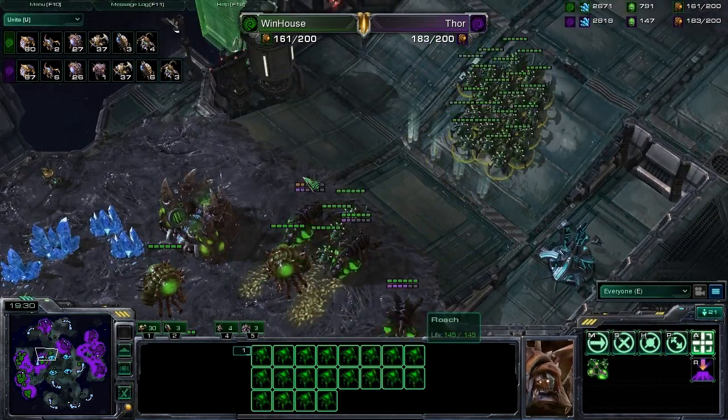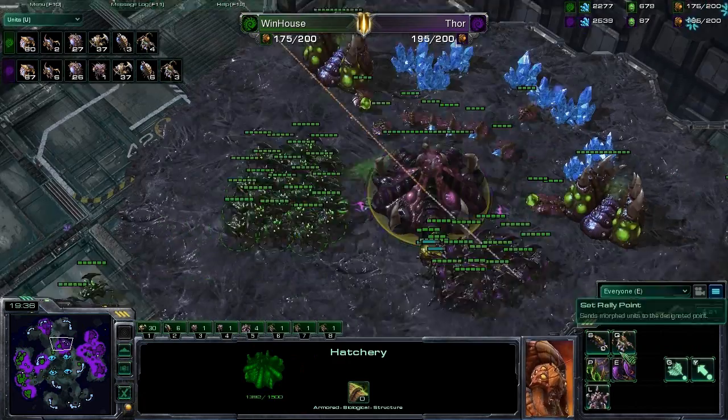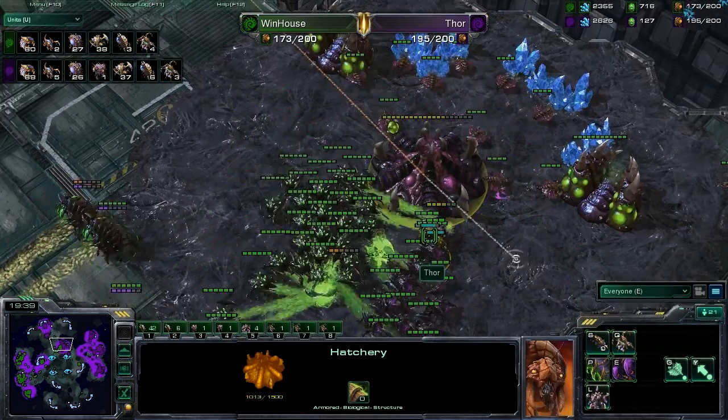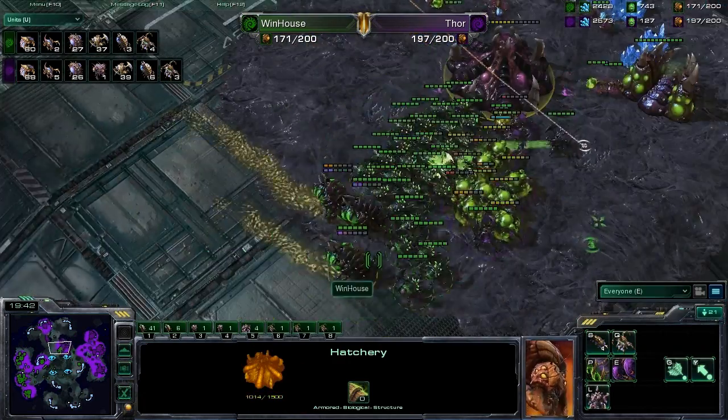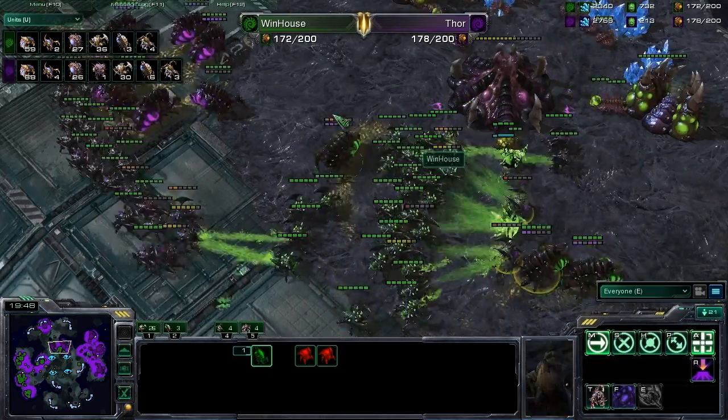He's going to be moving out with some roaches and these infestors right now, over back to this expansion. Going to be catching this expansion out of position here. Thor going to have to back up here right away to defend this. Oh, these roaches are just getting obliterated here.